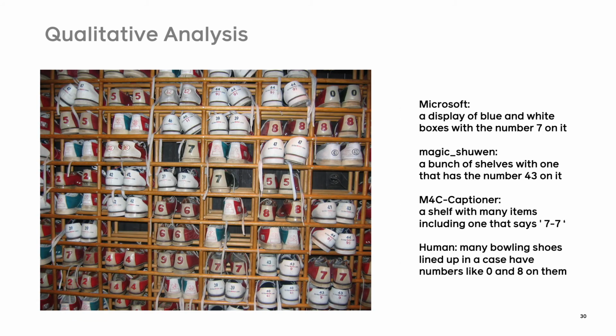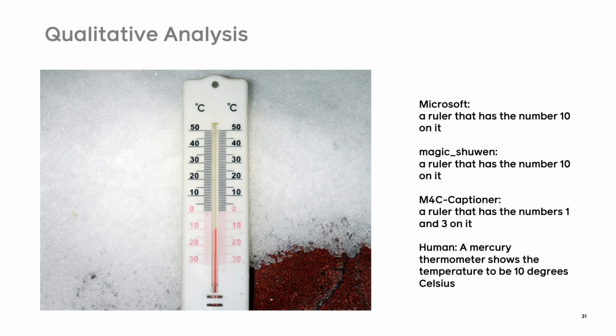This is a little bit more complex example with a lot going on in the picture. The humans do a good job at capturing it well, whereas most of the models are confused and can't even figure out that these are shoes and not boxes or shells. This is an example that actually requires some reasoning to figure out what is happening. As you can see, the human was able to write a good caption for this, whereas these models are still confused and can't actually give meaningful information as of now.